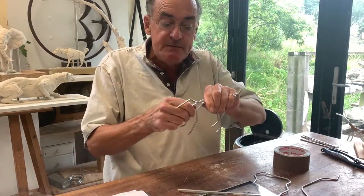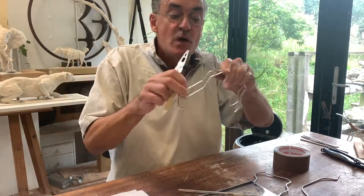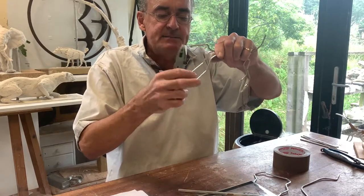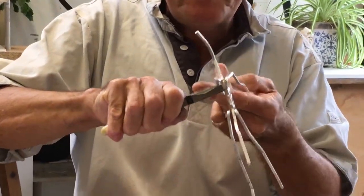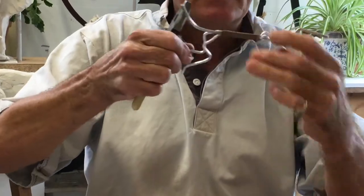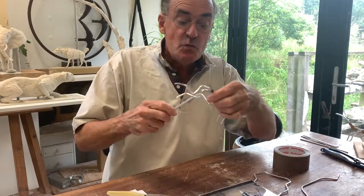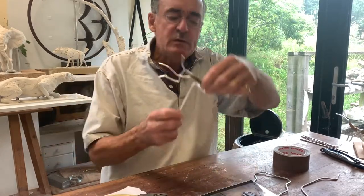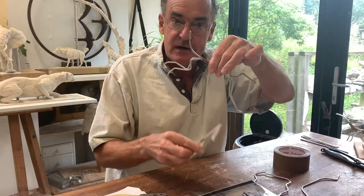But it may be that you want to give your dog some movement. So let's see how we make this Cairn Terrier move. We bend him, but we bend him where his bones will naturally bend. Let's make him run — tail in the air. We bend his legs around like this, probably somehow like that, and up like that. And you can see we've got a wee dog running. In which case we get our support and tape it on like that and into some wood. You might put a second bit coming out here and down into the wood.